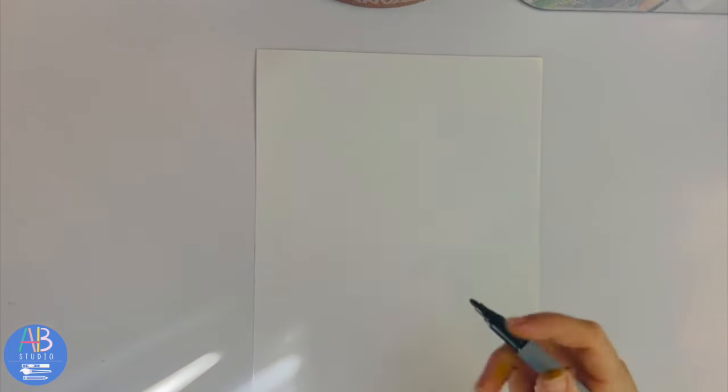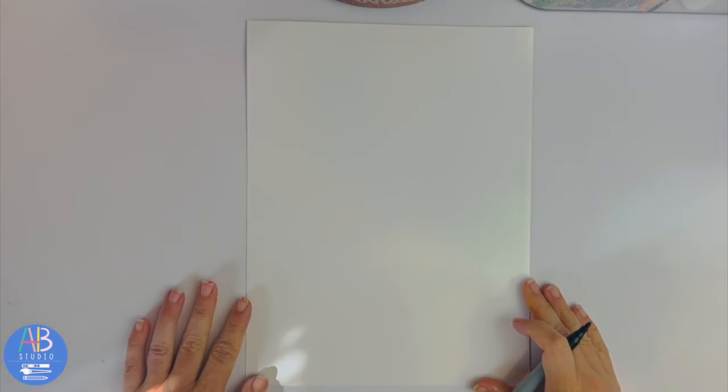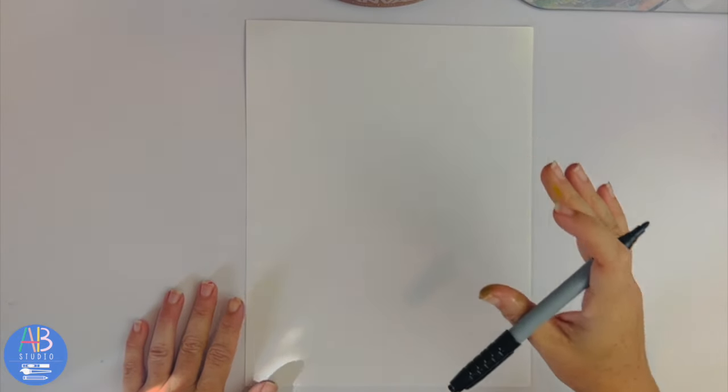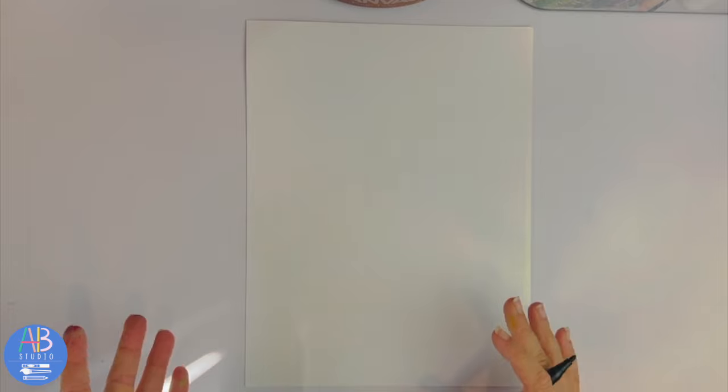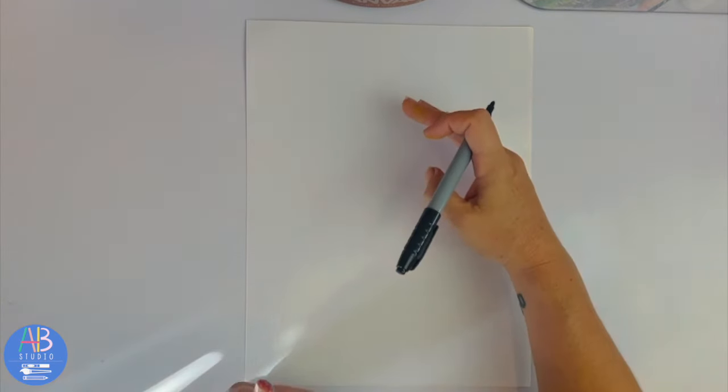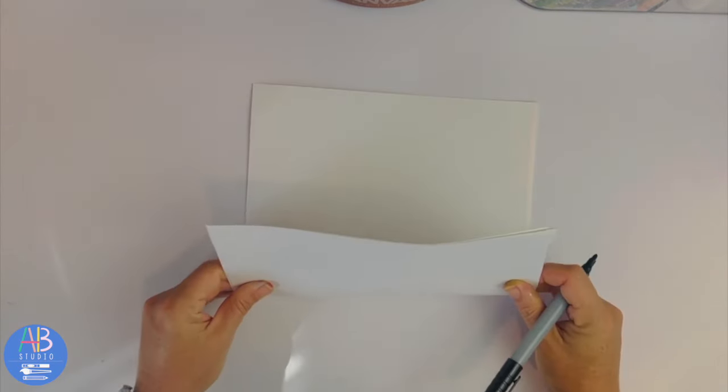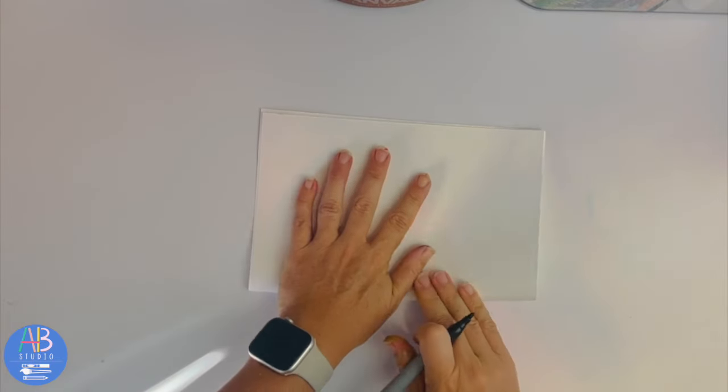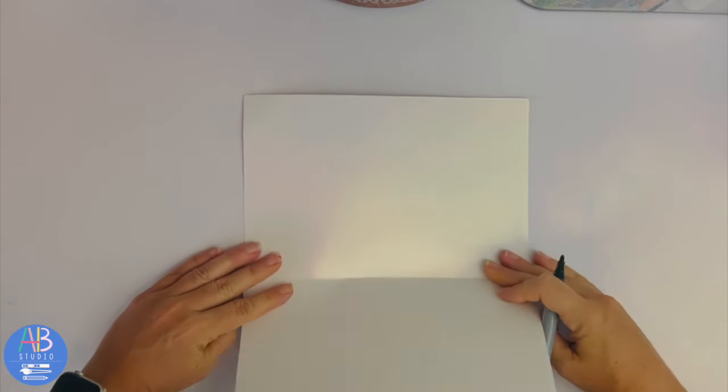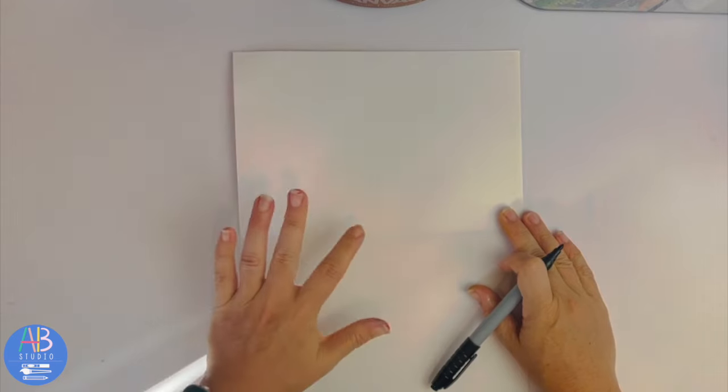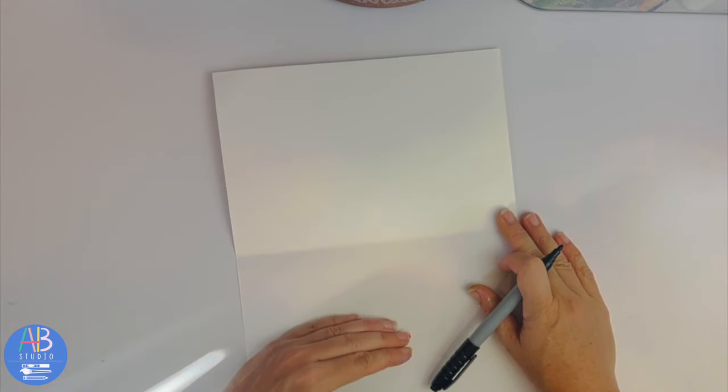We're gonna start with the head which is at the bottom of the paper and then we'll move our body up. If you have problems with making sure you don't know where to start, it's always really good to go ahead and fold. I'm gonna take the bottom, fold it to the top - this is just a technique finding the invisible line which is the middle. So I know my head should be way below that line, touching almost the bottom of my paper.